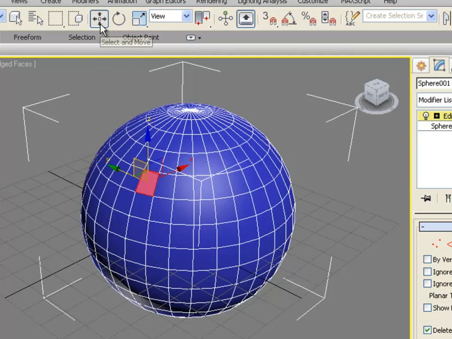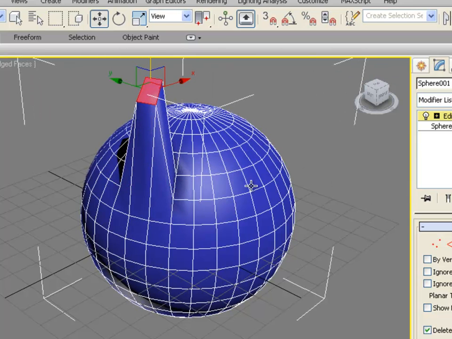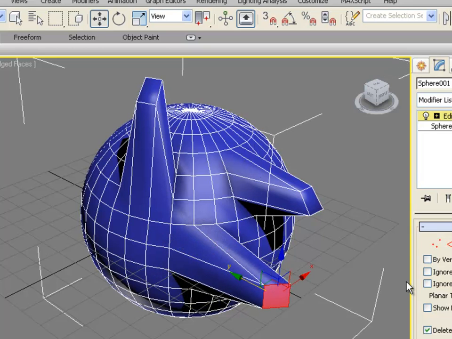And then I'm going to use the Select and Move command, and then I can move this around to create all different kinds of shapes here. I can move it in or move it out to create a depression or kind of like an extrusion. There we go. So this is a pretty neat thing, I think, to play around with when you're trying to create characters or different features for a 3D game.